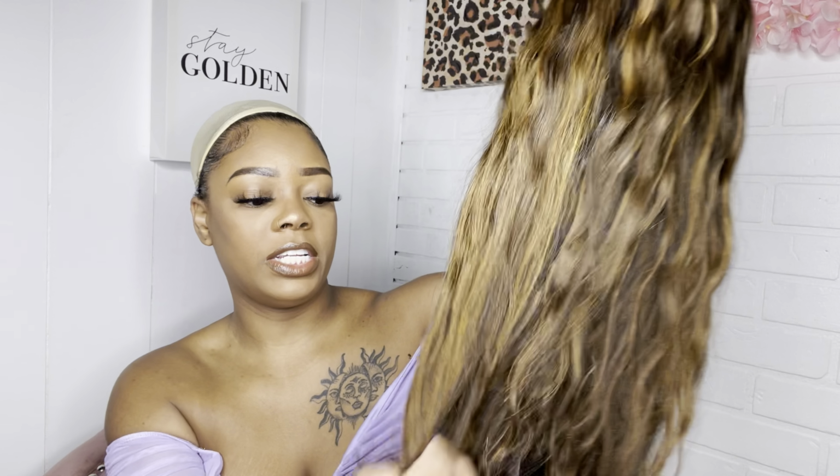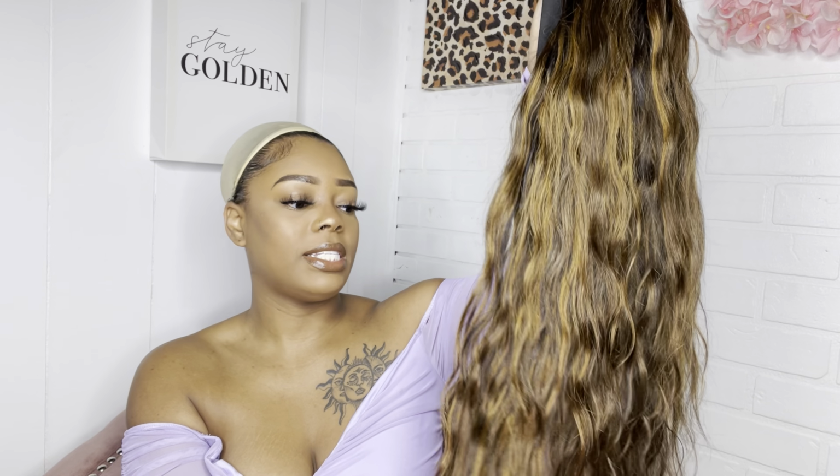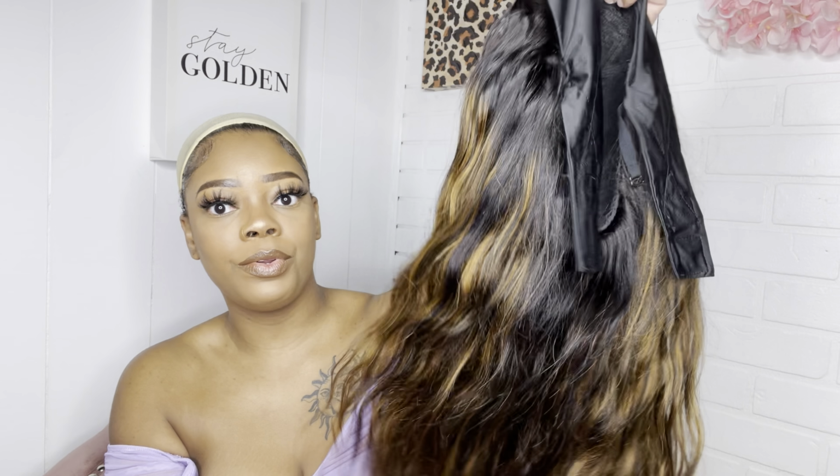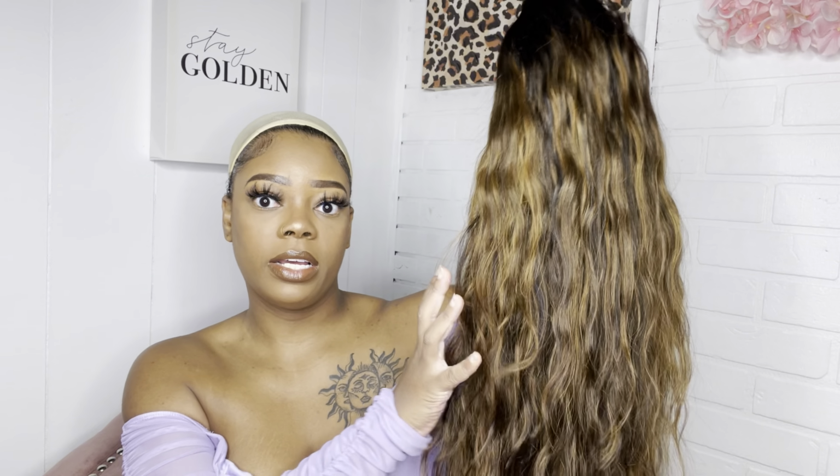So this is a 24-inch headband wig, and as you can see, it has the chestnut highlights. It's so beautiful. I couldn't wait to put this on. I did go ahead and wash it and condition it. Not gonna lie, it did have a little smell to it.